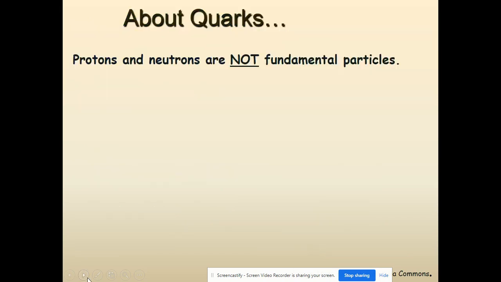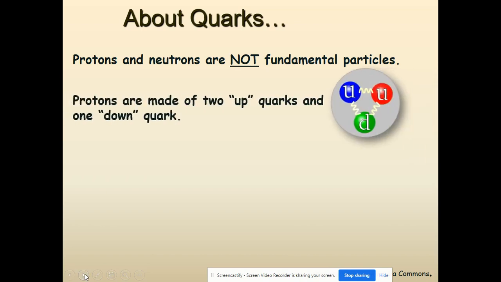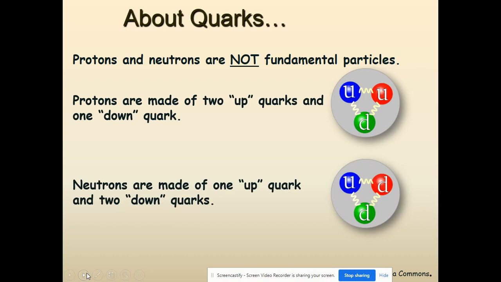So when we talk about fundamental particles, protons and neutrons, we now realize are not the smallest particles. So we actually have quarks. So if you ever hear about quarks, protons are made up of 2 up quarks and 1 down quark, and neutrons are made up of 1 up quark and 2 down quarks. I don't expect you to know that, but I'm just showing you these are not the smallest particles. And quarks are held together by gluons. So if you hear about the terms quarks and gluons, that's what those are.